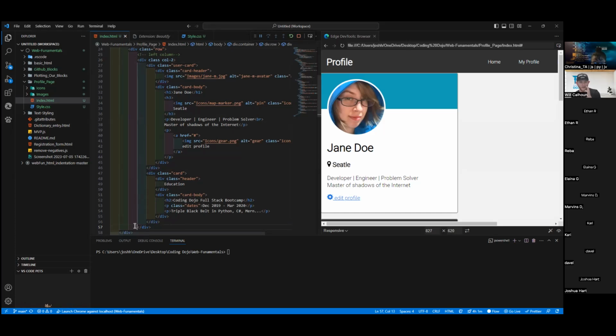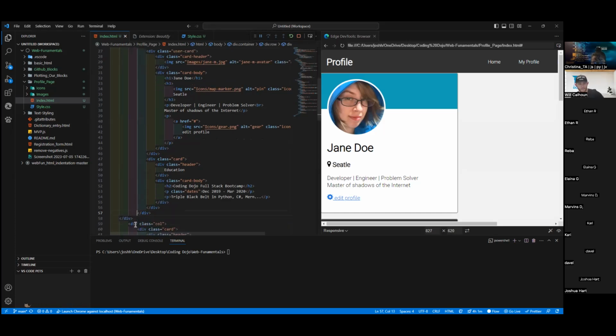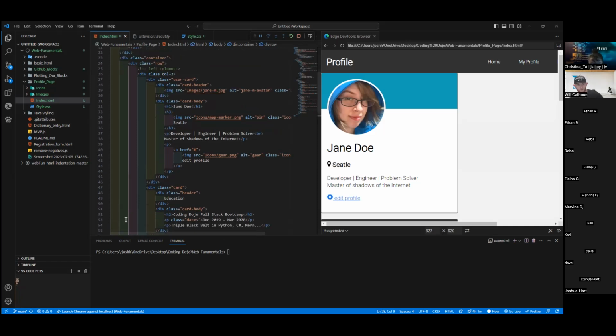Yep, there we go. So now if I tab in 58 and we scroll up, that's my row. Cool. So you didn't have any missing divs. It just was formatted in a way that it gets confusing.